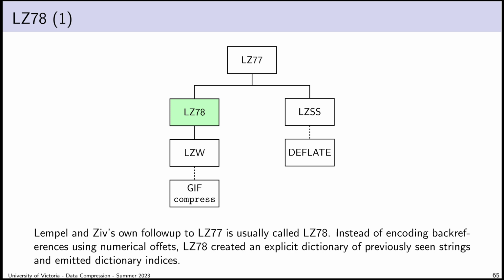So now I want to talk a bit about the other members of the family tree. What I want to do at least is get us to the point where we can connect LZW to LZ77, because you've now seen LZ77, and I think you'll agree, it looks quite a bit different from LZW.